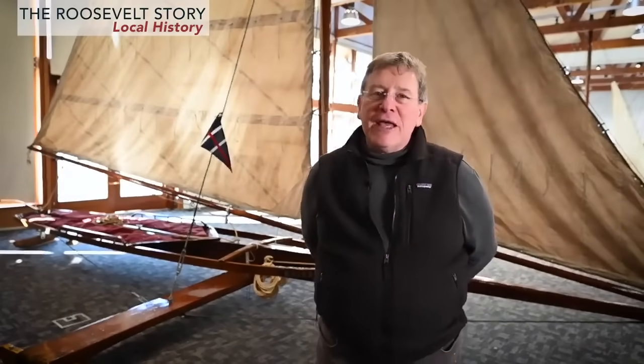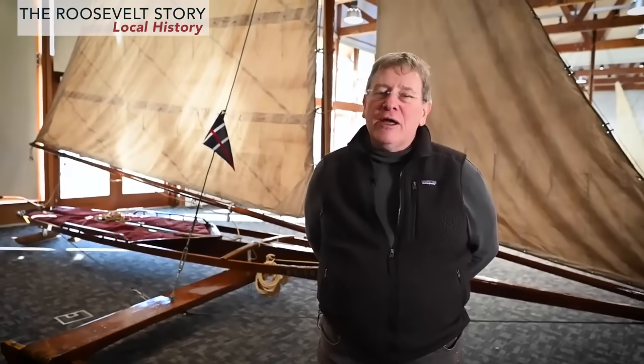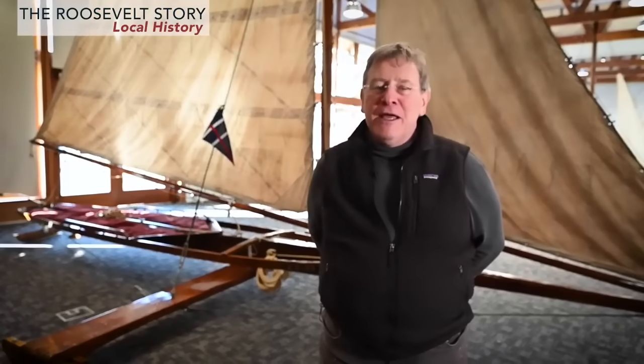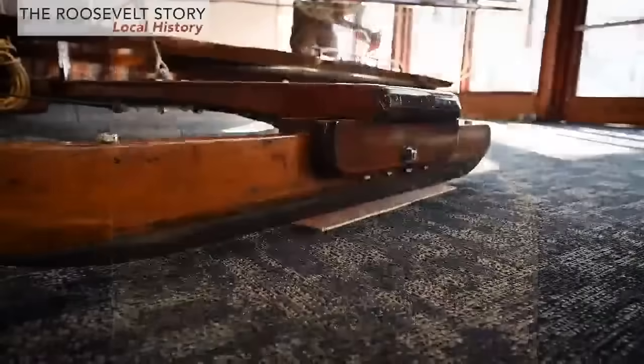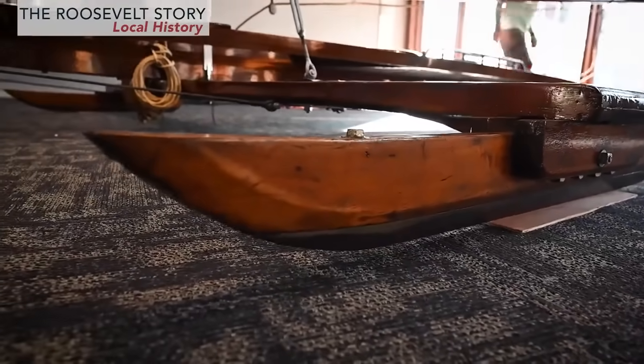So starting in about the 1820s, the designs changed, so it was no longer a hulled ship with skates on the back, but the kind of craft that you see behind me that used a form similar to a crossbow, with ice skates on either end of the plank, the center board, and a tiller in the back that had a big skate on it. You can see the skate back here. It's about 4 feet long, and it's sharpened to a fine edge to cut through the ice, so there's hardly any friction. So the boats start sailing, obviously with the wind.